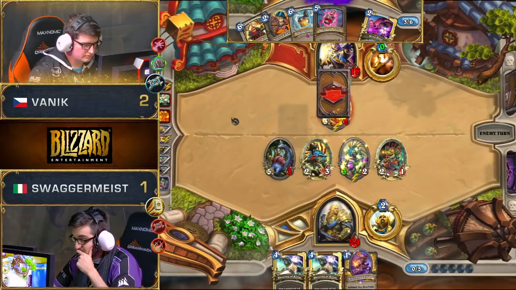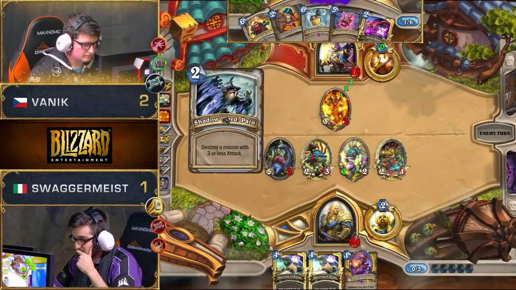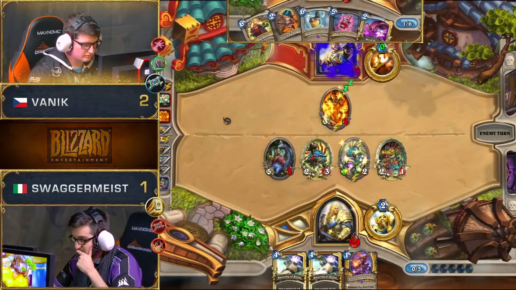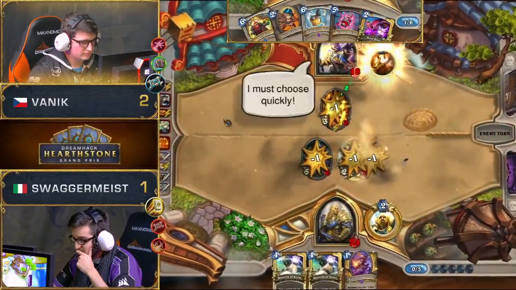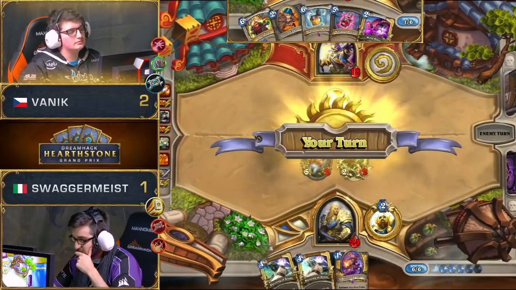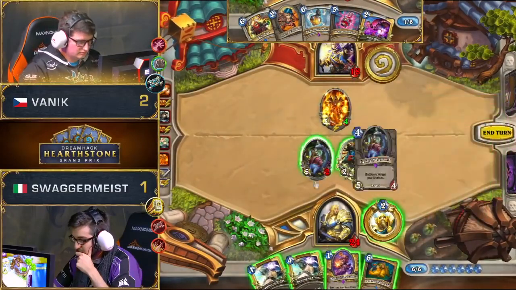I don't think you want to Pain that. There you go. That's much better. Kills off the chum. Heals back up the Pyromancer, makes it something that has to be traded into. That'll get rid of another minion in a lot of ways.